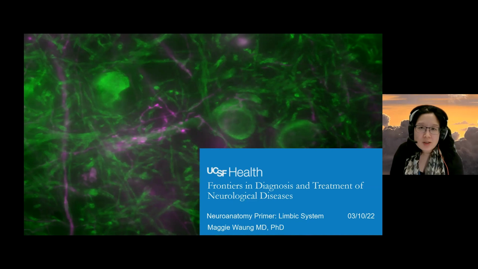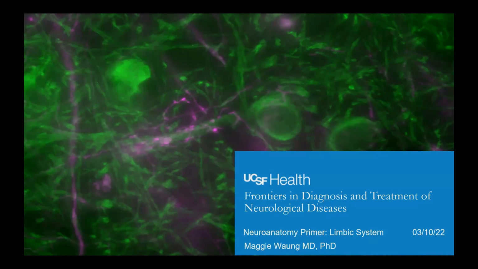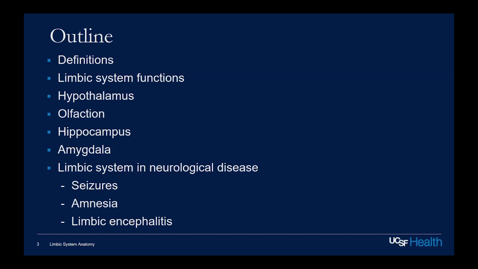Today we'll be focusing on doing some neuroanatomy on the limbic system, which is, as you'll see, related to our presentation topic by Dr. Kleen, Introduction to Epilepsy. Again, we'll start off with a few definitions that I think will be helpful for these talks, and then we'll hop right into limbic system functions.